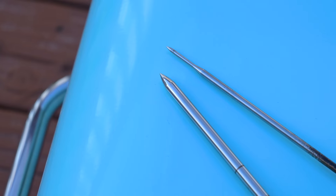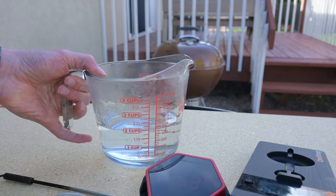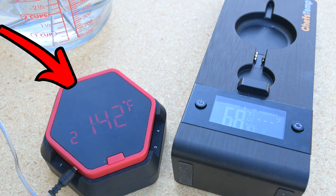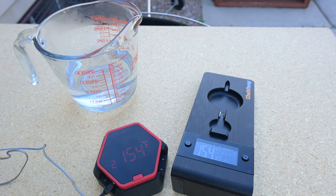I would have liked to use my new wireless meat thermometer because it's super convenient, but this one is much thicker and less responsive to temperature changes than one of my old school thin wired probes. When I put these probes in a cup of water, the base station responds much quicker on the thin probe when it goes in, and it returns back to normal a lot faster when I take it back out. That slower response time is actually a pretty big advantage under normal cooks because it helps to average out changes and fluctuations, giving you a really good picture of what's happening. But for this test I needed something super responsive, so I fell back to my old school probes.